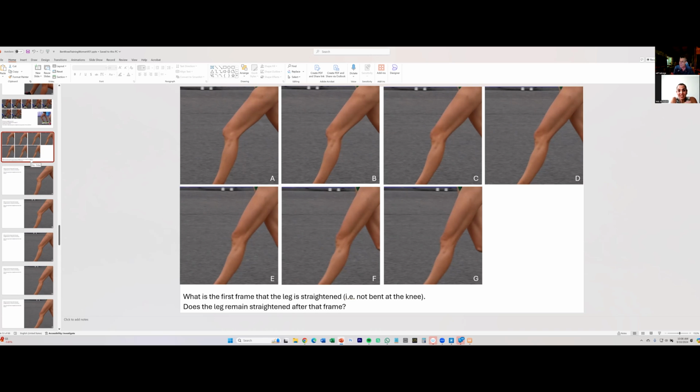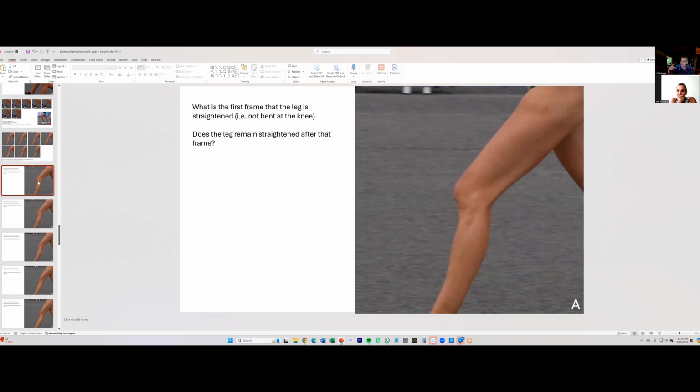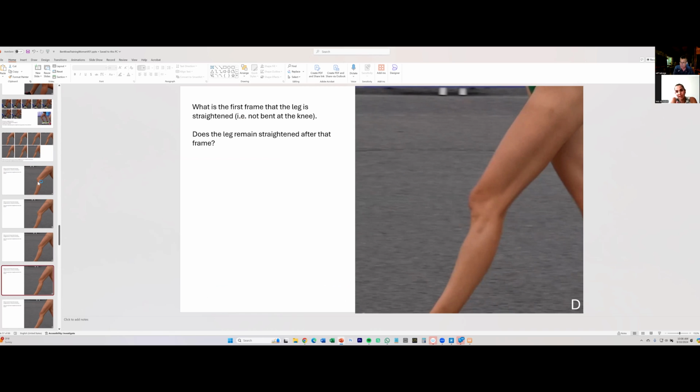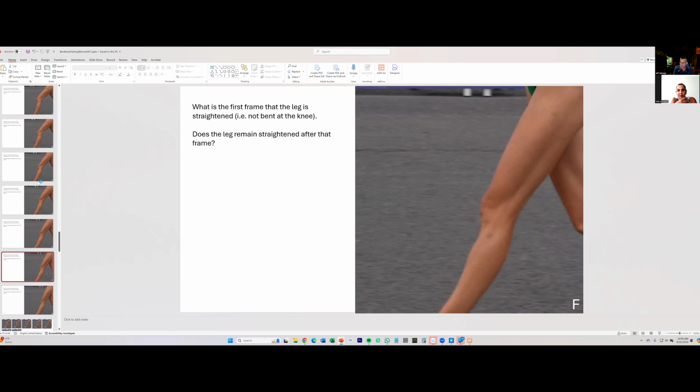No, I'm just seeing the... No, but it's good, right? This is what the training does, I think. It makes your brain process it faster. Yeah. So bent, bent, still in the process of bend.